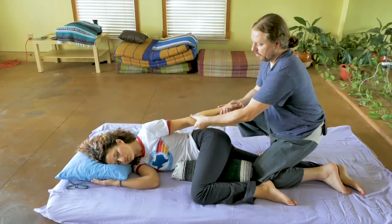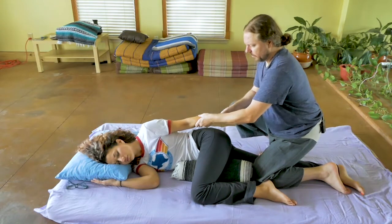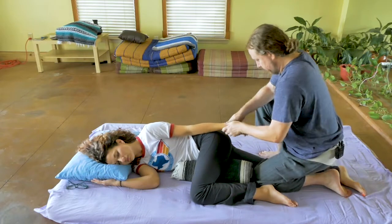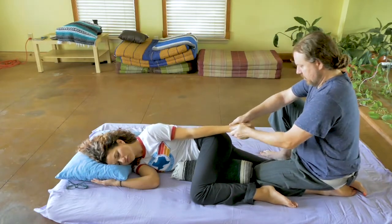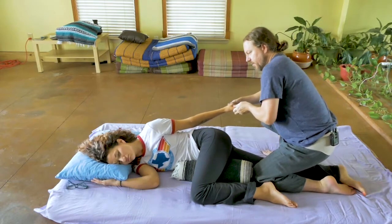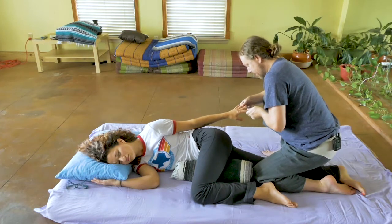From a kneeling position, we can work on Sarah's forearm extensors again. These feel a little bit open from what we did previously, but I wanted to traction her palm and fingers from this position. You can see that as I vary this, it's going to pull in a slightly different motion through her shoulder and her upper back.